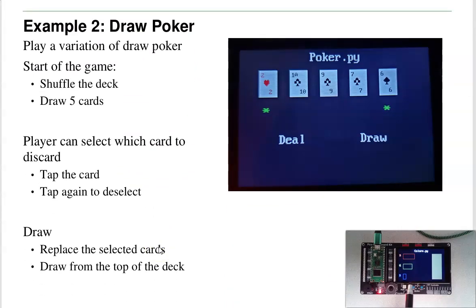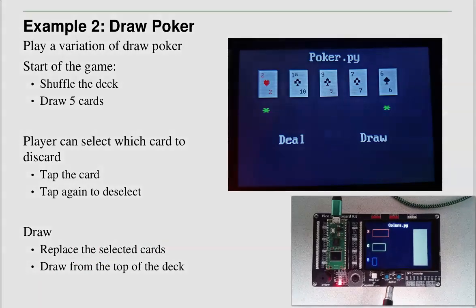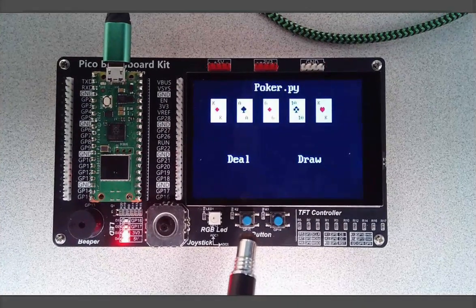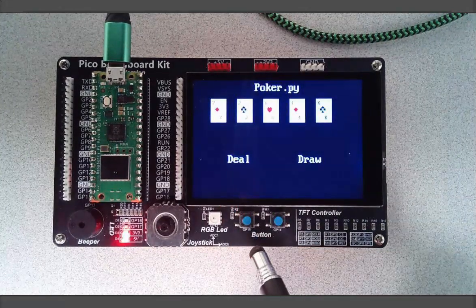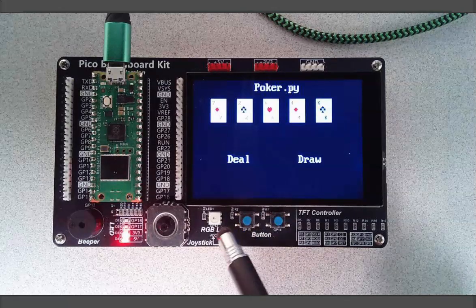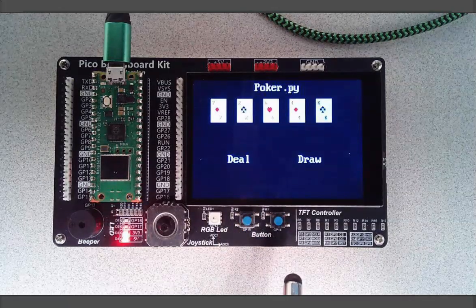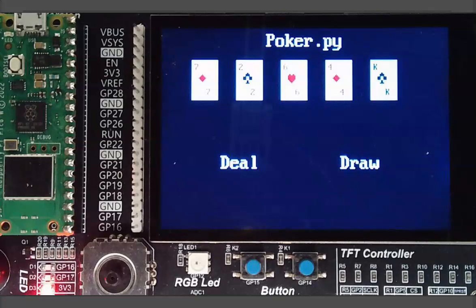Second program. Let's look at Draw Poker. Now, Draw Poker, what's going to happen is every time I hit deal, I get a double beep saying that I acknowledge that. I'll deal out the cards. It's kind of washed out. You can zoom in, you can kind of see that. You can decide what you want to do in poker.